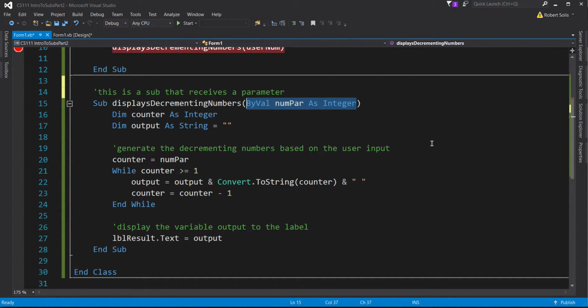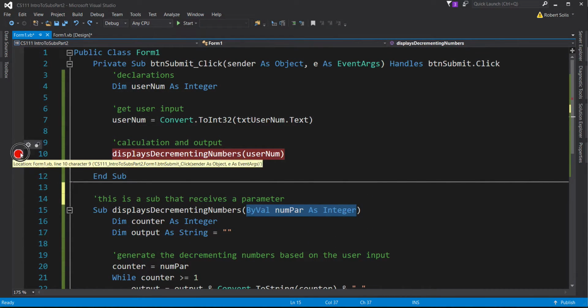Check this out. Let me delete that. This would be an example of a sub that does not receive anything. So this is a sub with no parameters. Now, as you can see, that's wreaking havoc on my program because I designed it in such a way as it should display something. So I'm going to undo, restore order to the universe. All right? And that's it.